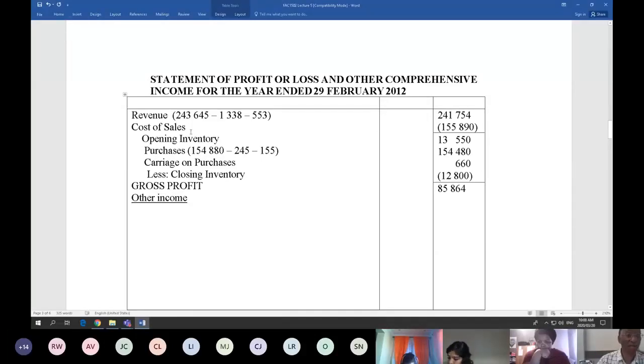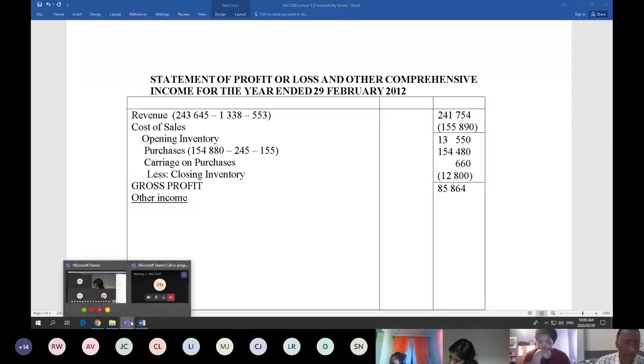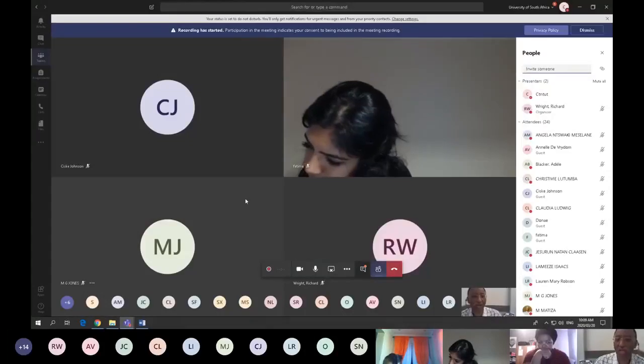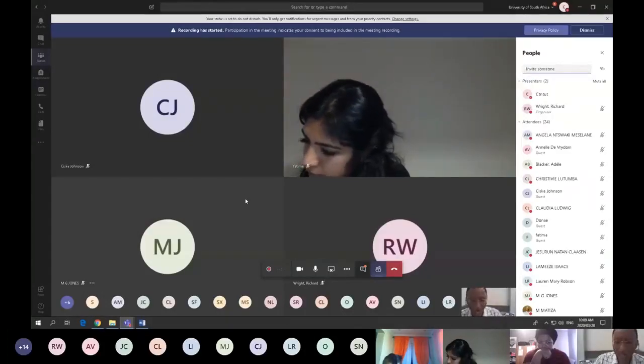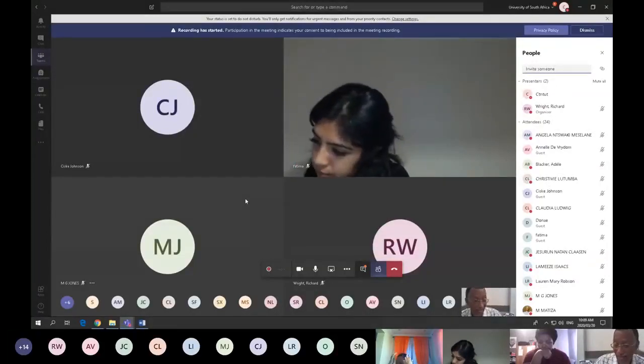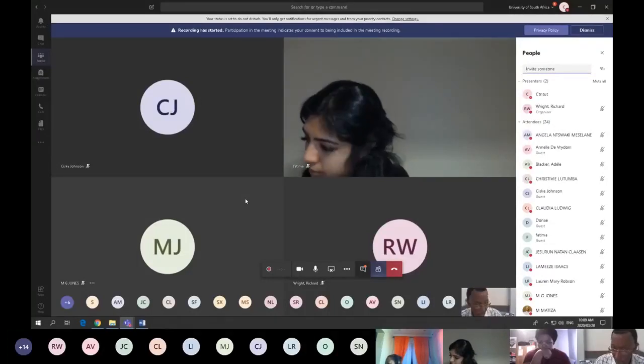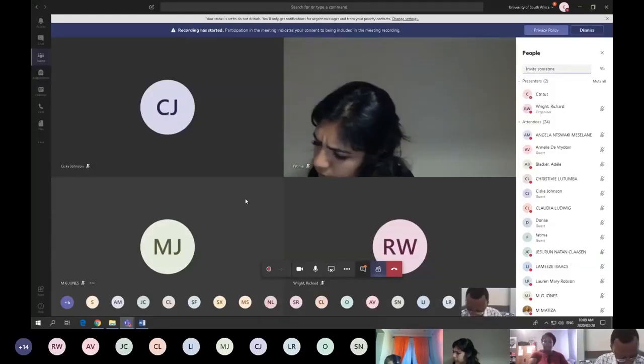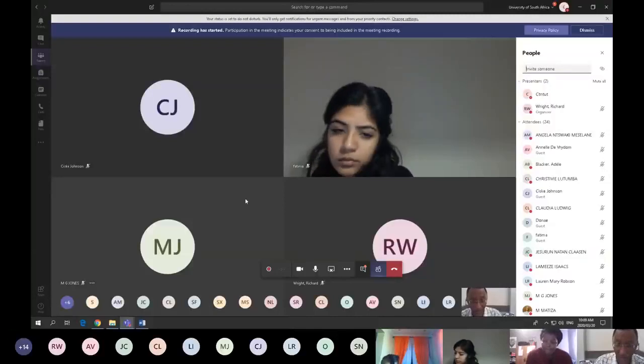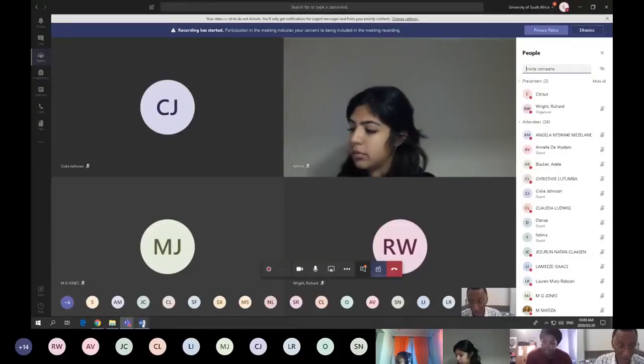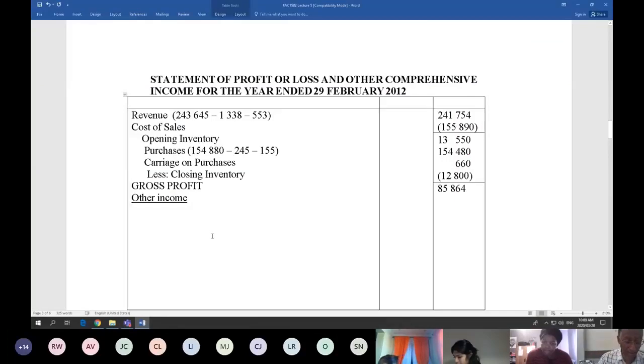Our other income, guys, we have identified commission income and we have got rent income. Those are our two income accounts. And if you want to see what your income accounts are, always go to your trial balance, and income accounts have credit balances. Therefore, in your trial balance, look for the nominal accounts with credit balances. And there are only two of them, commission income and rental income. Those are your two income accounts. So we are going to show that now under our other income.